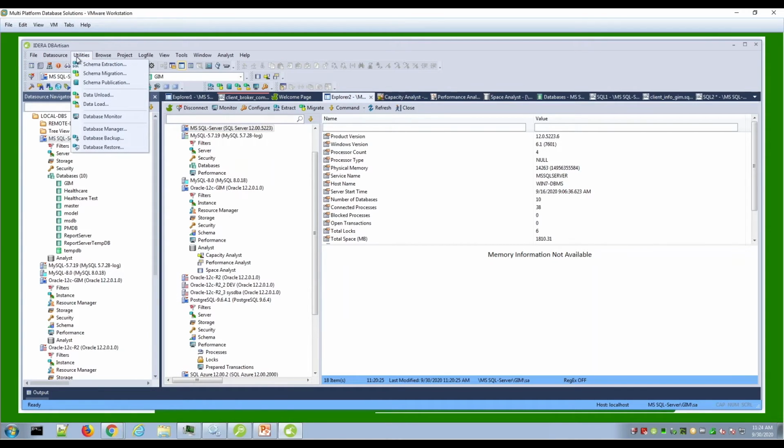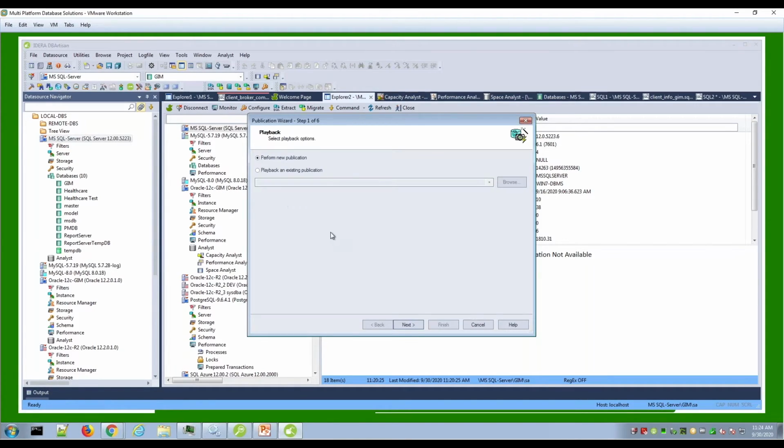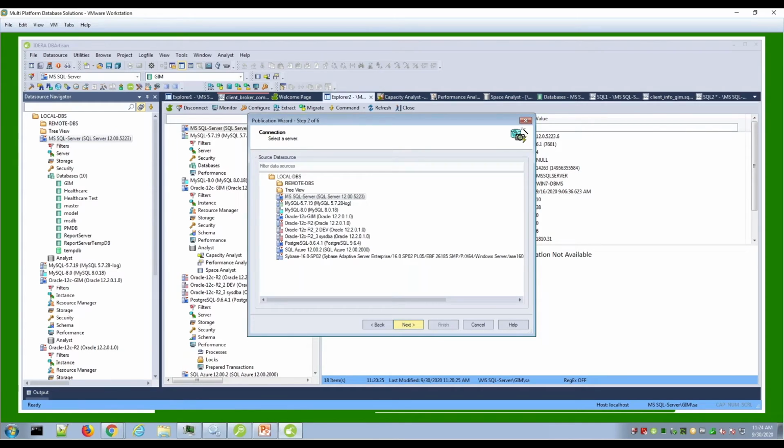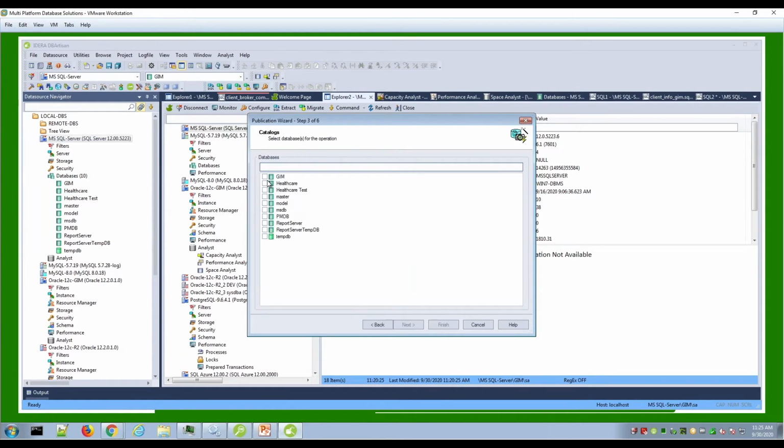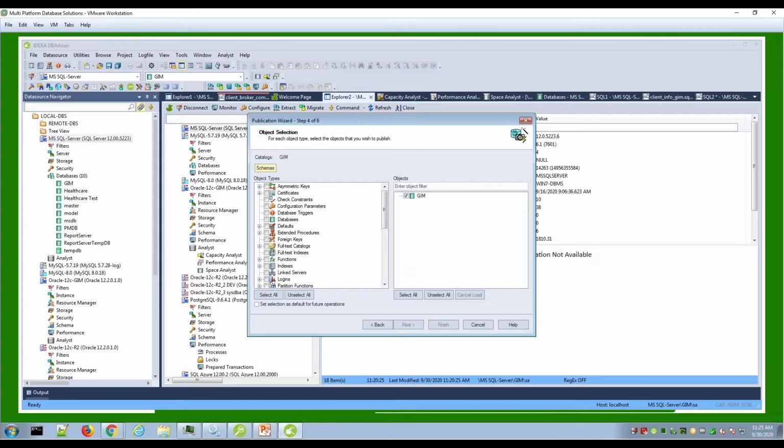Maybe you're just starting in this environment and you need to see what's out there. So the schema publication wizard will step through creating an HTML report on all these objects and then allow you to post or share that, right? So someone can just double click on a URL and easily see what's out there without having to ask. Sometimes these servers are a big black box and we don't know what's there. How about documenting it with the schema publication wizard?